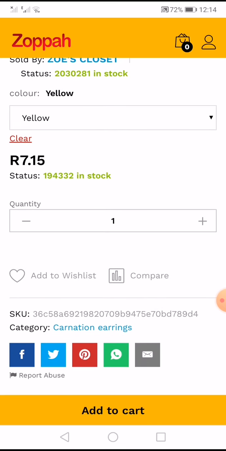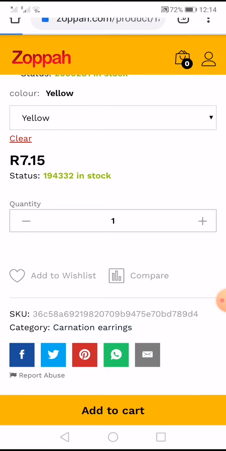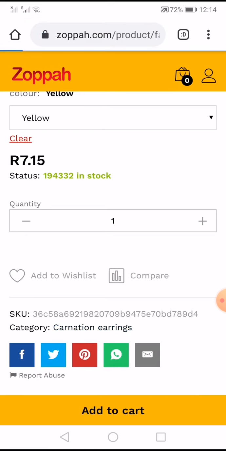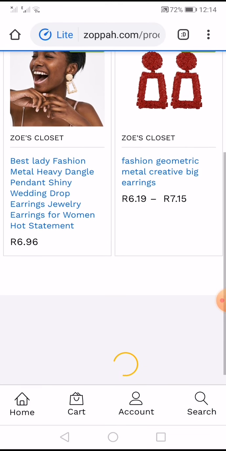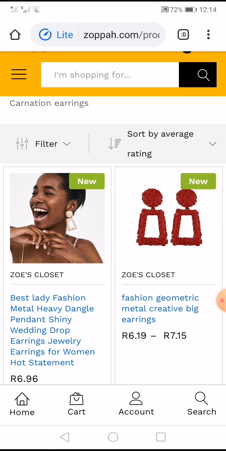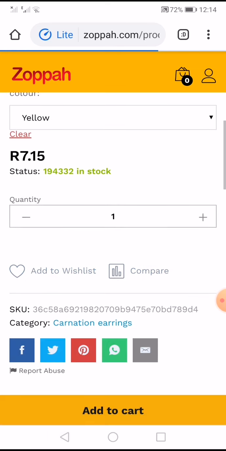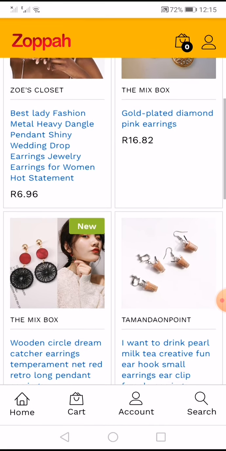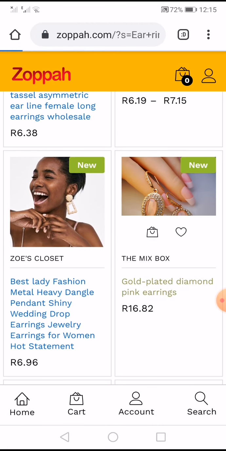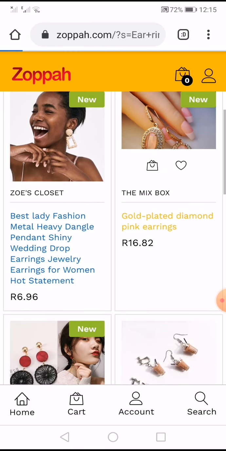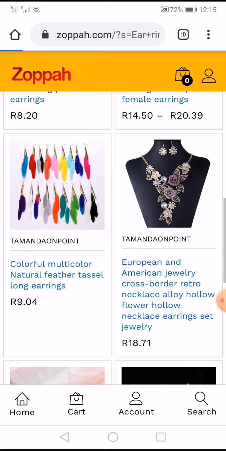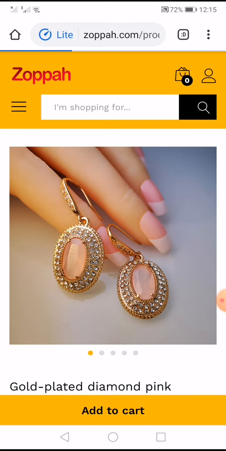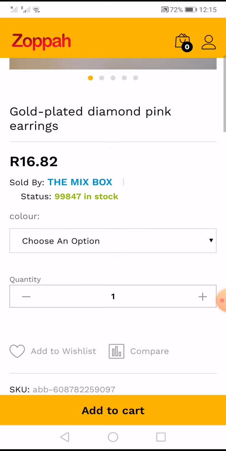But then in this case, you want to find out more of earrings like this, you can come here to carnation earrings, because that's the category. So then the ones that are like that will come up. I want to go back to the order of my stuff, so you can even find a different one. So at this stage, you're just exploring the site to find what other options are there. So that search button should be able to give you the options that you need, as you can see.